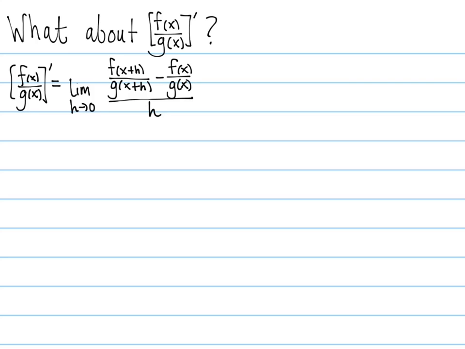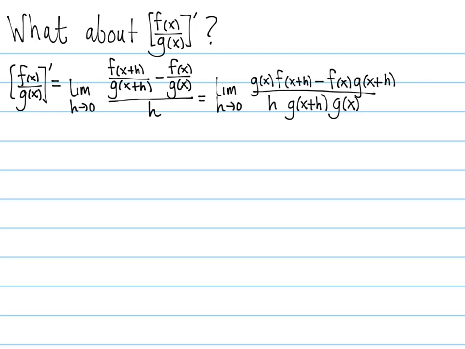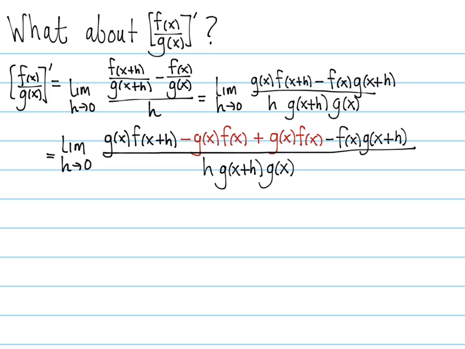Now in order to get rid of the fact that we have all these fractions, we're going to clear out the numerator by multiplying top and bottom by g of x and g of x plus h. And that gives us this expression. Now again, in order to continue, we're going to need to enter a very, very fancy version of 0. And so here in red is the fancy version of 0 that I'm going to put in.